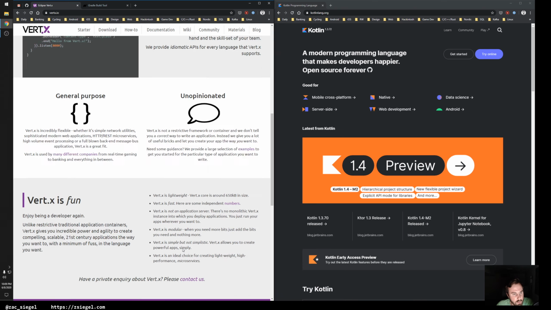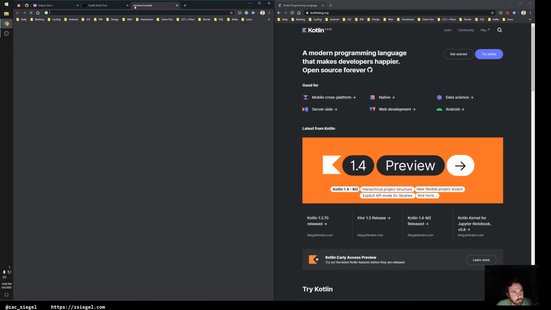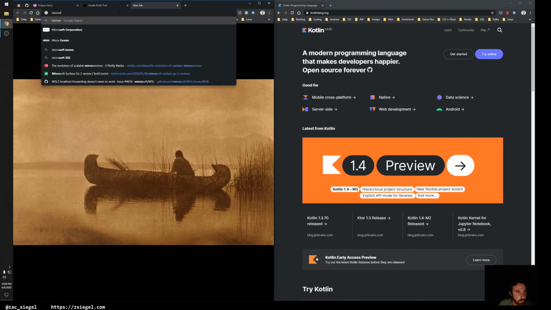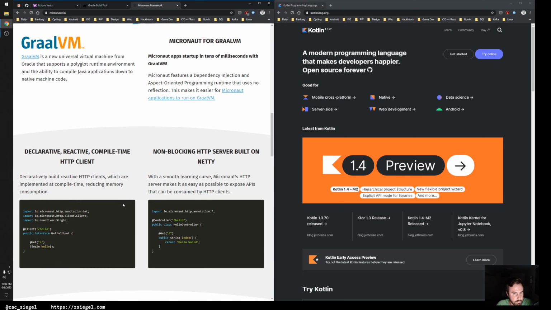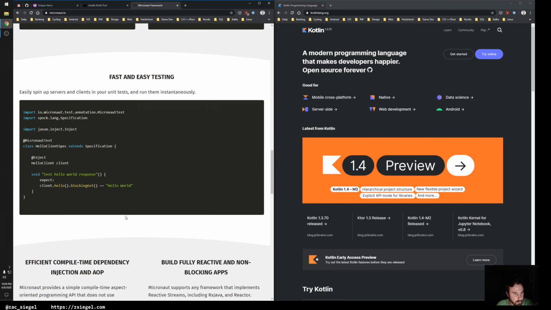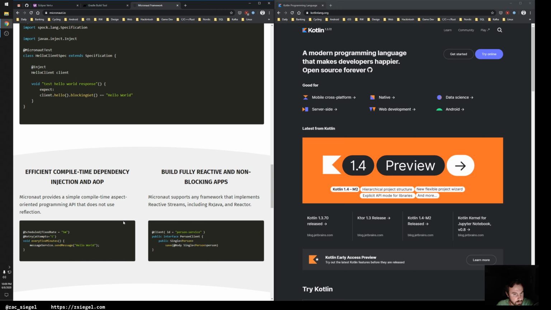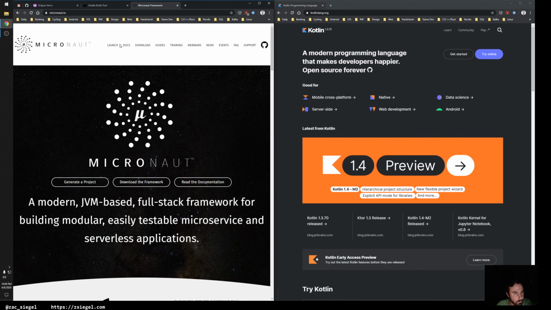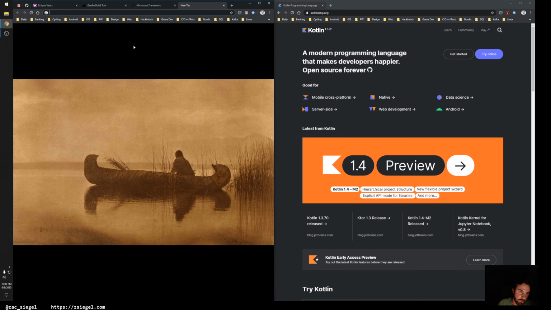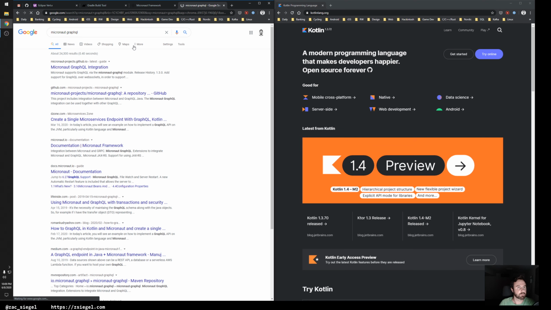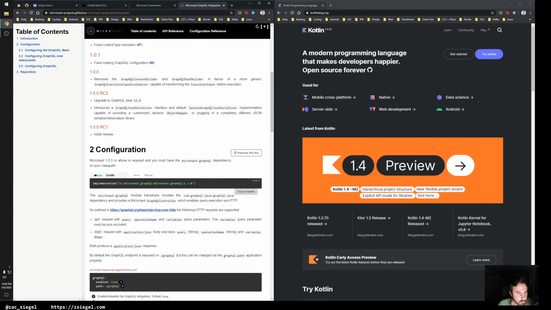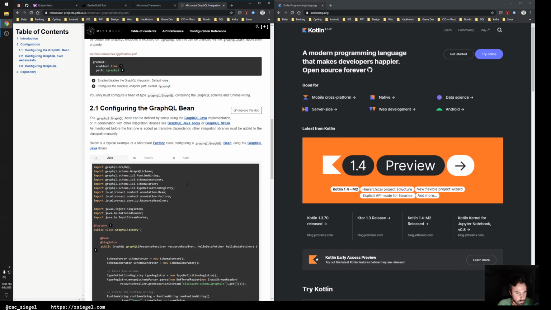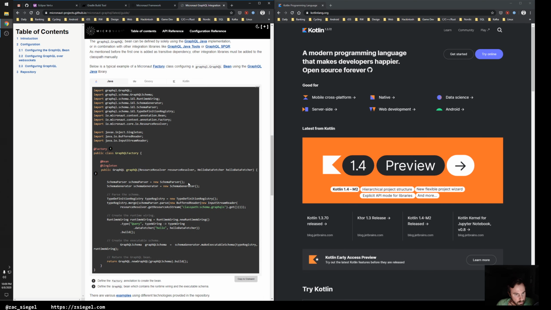I've also used Spring. Another one I was actually curious about using is one called Micronaut. This is actually a pretty interesting framework that I've been looking at potentially getting into. And we might actually give this a shot. The one thing I don't know is how this works with GraphQL. That would be kind of interesting to look at, actually. Maybe we can use GraphQL instead, or use Micronaut instead.